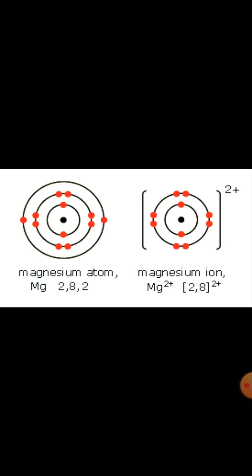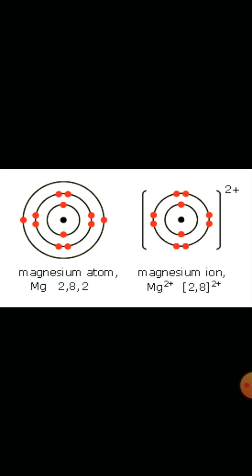Now here, a very important thing to note is that it will become an Mg2+ ion. Why is the ion mentioned as 2 plus? We know that by losing electrons, an element becomes a positive cation, right? Why is it written 2 plus? Because magnesium is losing 2 electrons. If it was losing only 1 electron, then we don't mention the number.